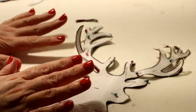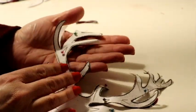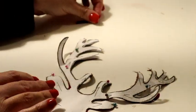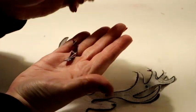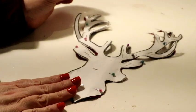Everything's cut out. I'm not even gonna lie, that was fiddly, so fiddly, but because I had pinned all of the antlers in place, I was able to get it all. I did lose an antler, oh dear, but we can get that back on, that's no problem. So I'm gonna take this downstairs now and iron it on to the front of the cushion.